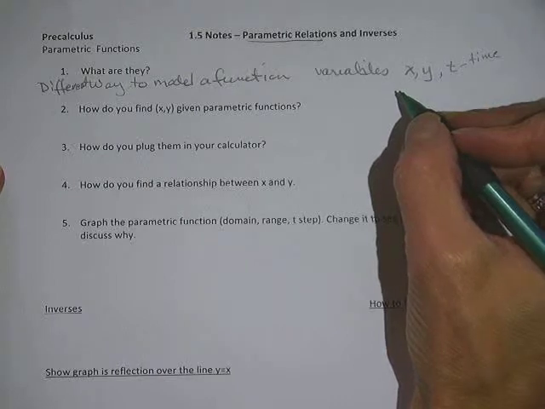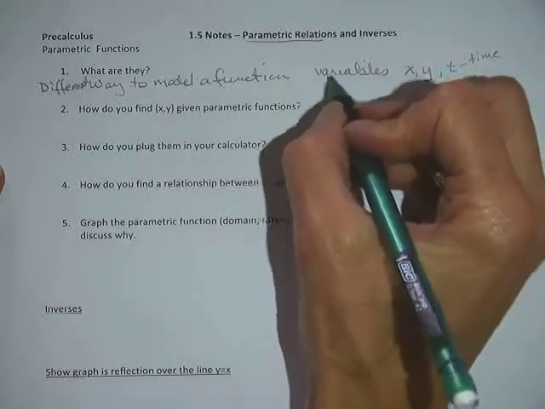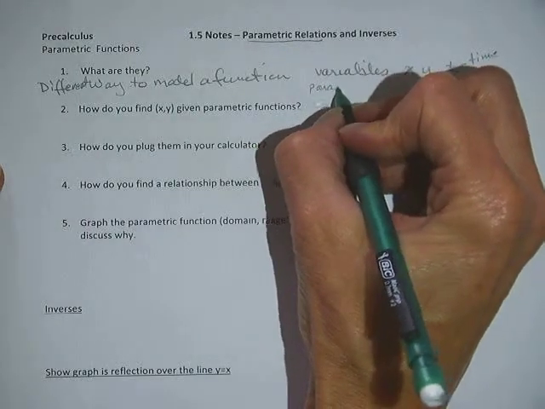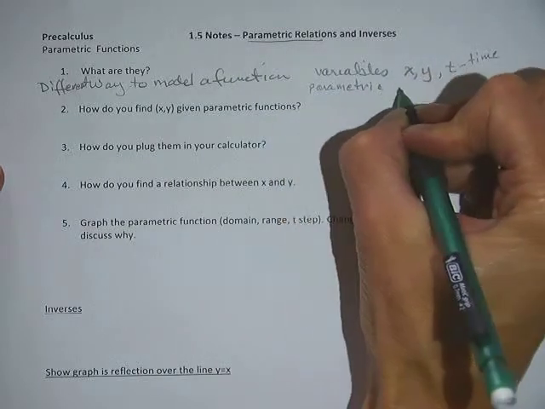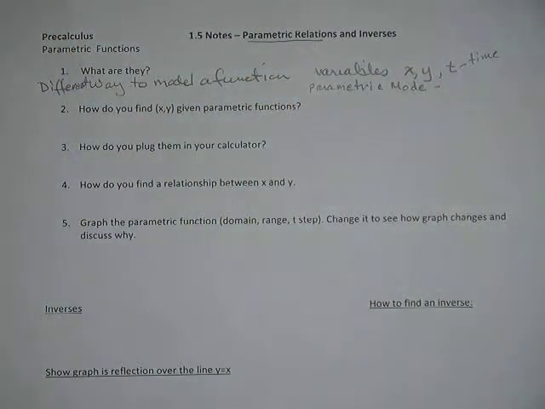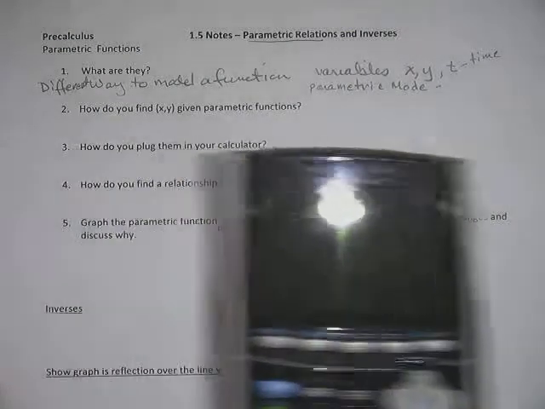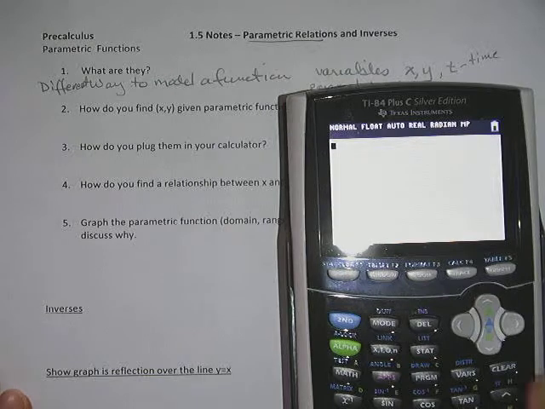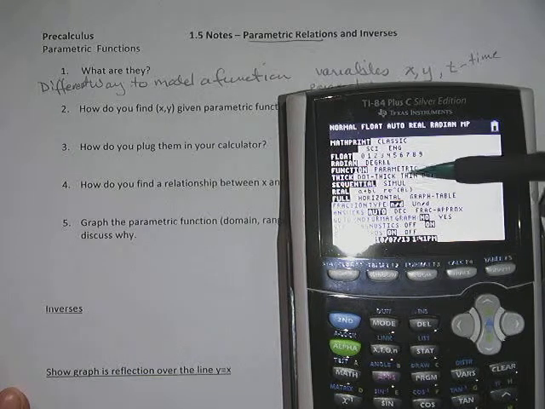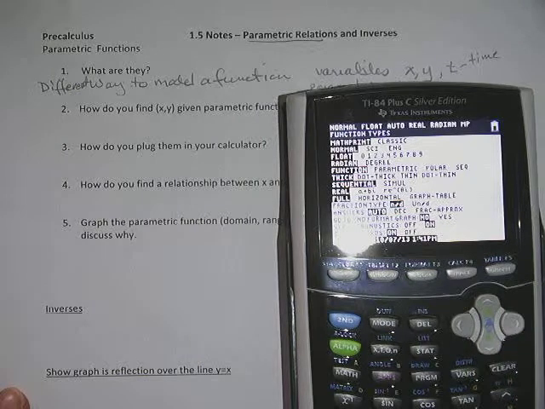All of your calculators that you have, and everyone should have one, whenever you're modeling or graphing parametric functions, you need to be in what's called parametric mode. Okay? So let's go right now to our calculator. Mine's going to look a little different than yours, but the mode button is all in the same spot. You click on the mode, and if you go down a little bit, yours might just say PAR instead of the entire word parametric. And it's right there, and I need for you to click enter.